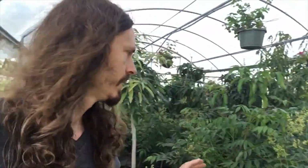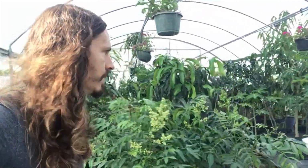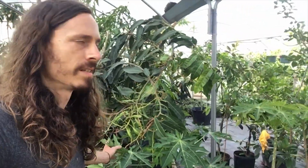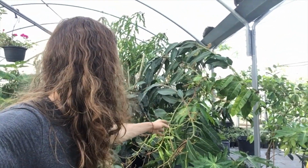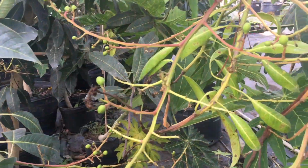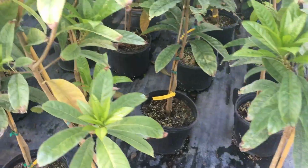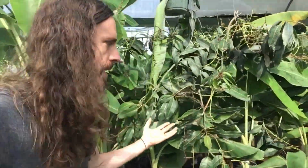All right, so just the start of getting into the location here. I'm surrounded by papaya behind me. We've got some mangoes. See, we have soursop down here in this area with some citrus. Got some huge, it looks like 50-gallon containers of mangoes setting fruit here, which is pretty awesome. A couple more mangoes, tons of guava. And as we're making our way, we have tons of bananas here.